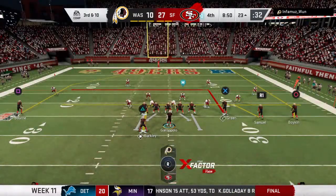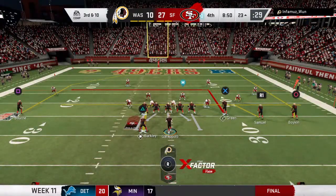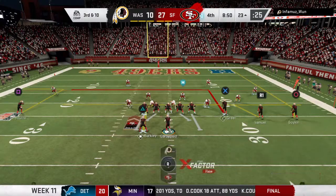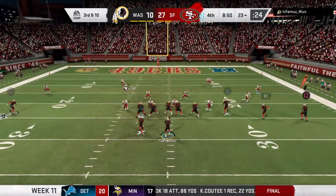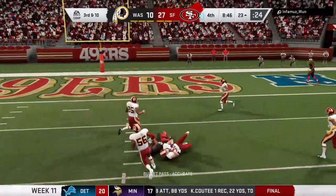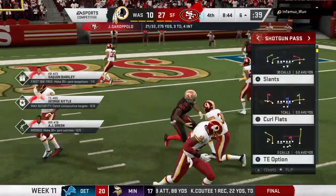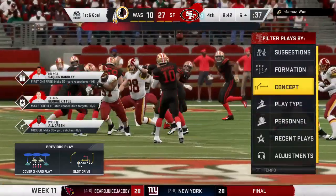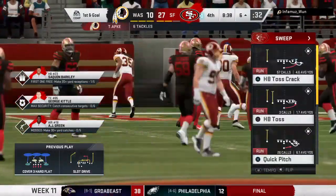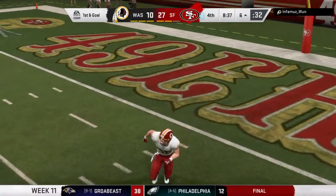If they're going to crowd it, you may have no other choice but to throw it downfield. The Niners on 3rd down, lacking much success, just 2 for 7 to this point. This is 3rd and 10. Again, they'll throw with Garoppolo. He's got his man here. It's Green. And they work this near the 5. He'll be stopped at the 6. They're able to convert on 3rd down, and that sets up a 1st and goal.